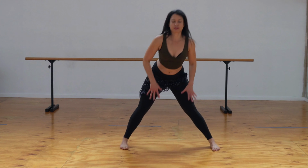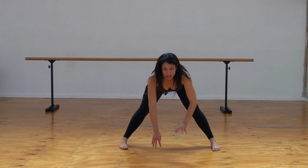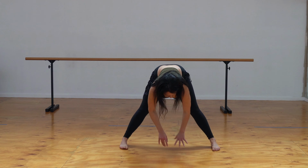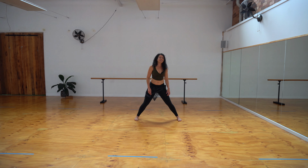And then coming forward, we're reaching forward, centre, and back. So if you can't touch the floor, you can have a little bend in your knees, or just try putting your legs a little bit wider. Holding at the back, dropping your head down. And over to one side. Another side. Back to center, rolling all the way up.